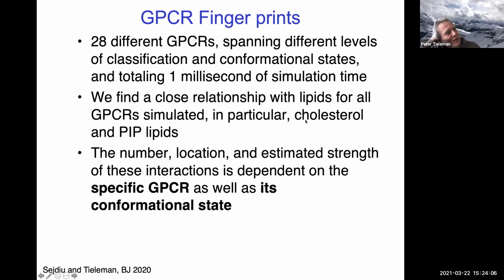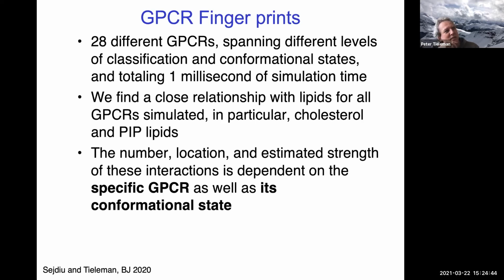We followed up on this 2018 paper with 10 different proteins. And one way of doing that is by looking at other proteins. So this is a little bit trickier. This is GPCRs. These are not different families, but they're all GPCRs. And based on a PhD student in my group who graduated a few months ago and is now at St. Jude's, did simulations of 28 different GPCRs, almost all of the available structures when he started doing this. They have different families. They come from different branches of the GPCR family, and some of them have been crystallized or structure determined in different states.